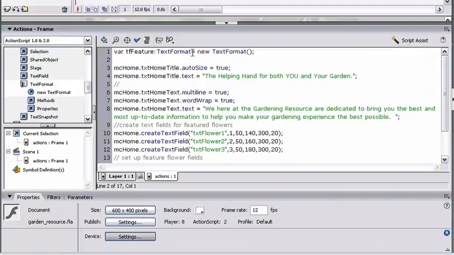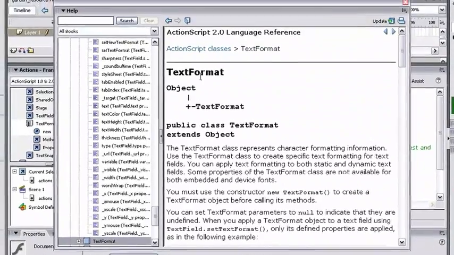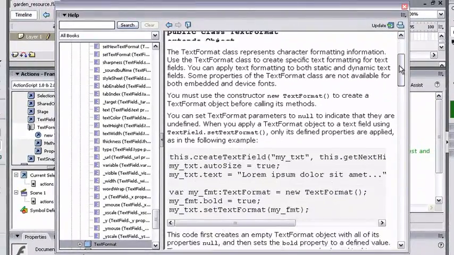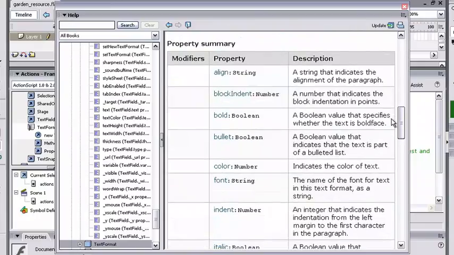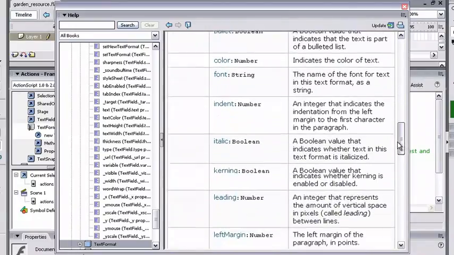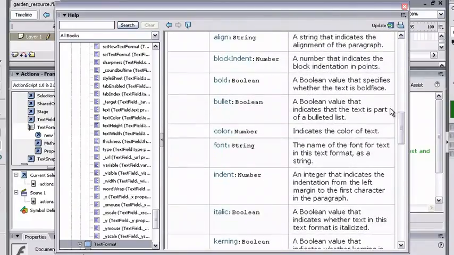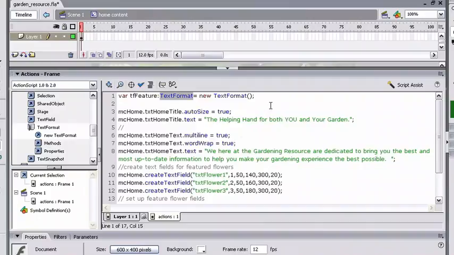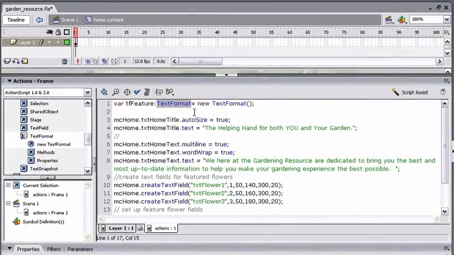Now, of course, if you'd like to see what kind of formats you can set, I can just select that term. Let's get a little bit of help on it. And you can see there's a description of our text format object. And I'm sure down below here we've got a list of properties. You can see we've got align, bold, color, font, indent, italics, pretty much everything that you'd like to use. So what I'm going to do is just build up a little format that we can apply to our featured text. Now remember, since we just made this object, it's basically an empty object. So we're going to fill it up with settings using the properties that are available to us.